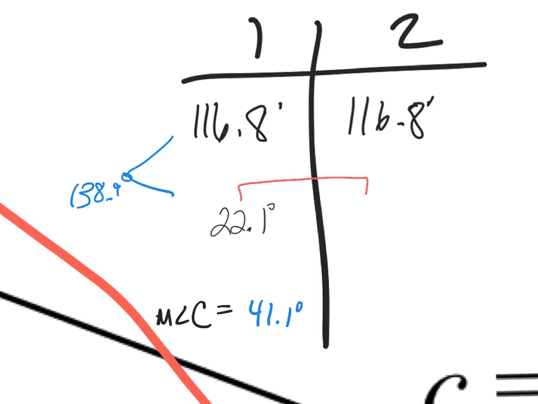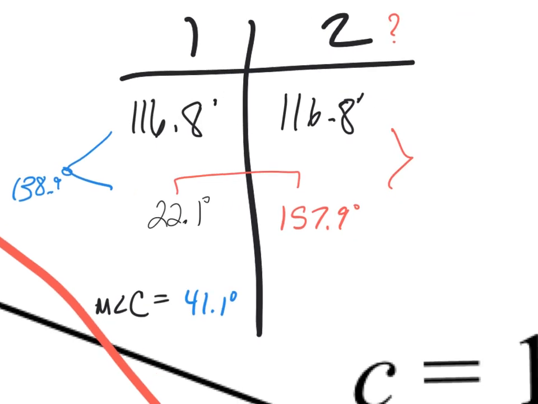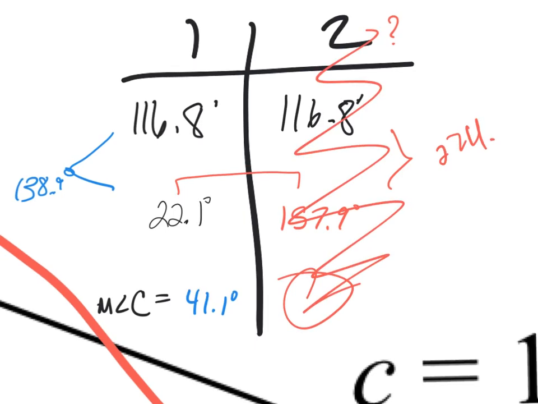Now, if a second triangle existed, what you do is you find the supplement to the second angle. So what is 180 minus 22.1? 157.9. Is a second triangle possible? Add these two together. What's 116.8 and 157.9? 274. Is there anything left over to have a third angle? So there's only one triangle. That's how you check that.